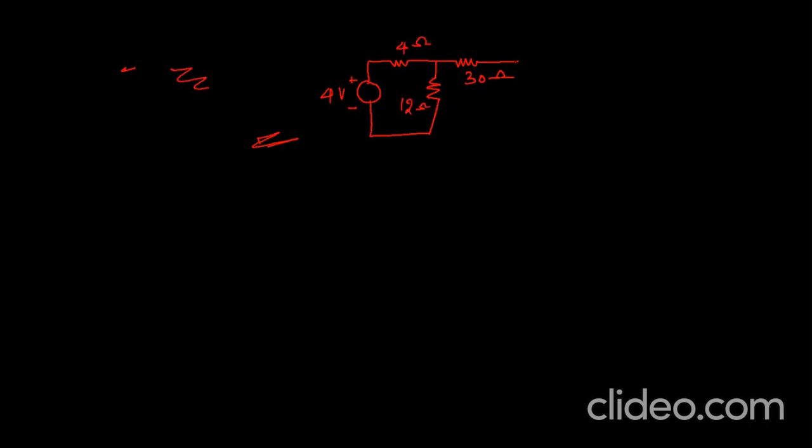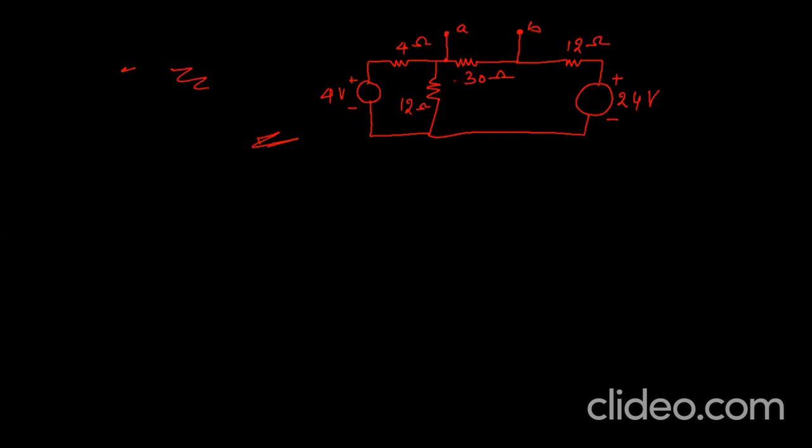And the voltage source I'm going to draw here by converting the current source into a voltage source, so that our circuit becomes quite simple. So we have to multiply this 12 ohm by 2 ampere. So it will become 24 volt. So now the circuit is like this, and this is our open terminals A and B. We have to calculate the voltage across this 30 ohm resistance. So now let us see how we can do this.